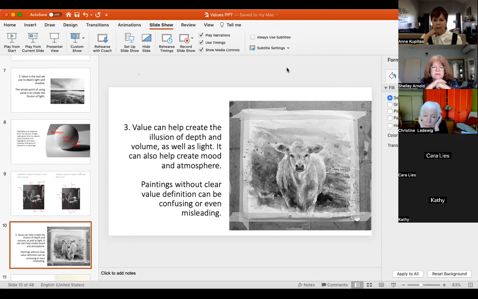No, no. The lightest value is supposed to be defining the outline of the butt and the head, but it blends into the background. Correct. Because the background is so light. Yeah, this is supposed to be a backlit animal. And the rendering of the animal is lovely. It looks like a real cow. It's very sensitive, right? But things get lost in translation because the background is almost the same value as the cow itself. And like Chris said, there should be more of a halo effect around this animal.